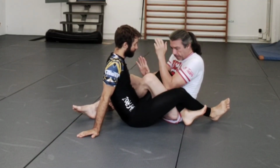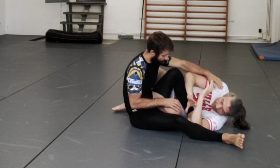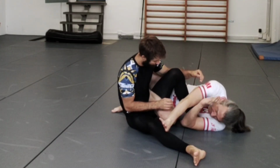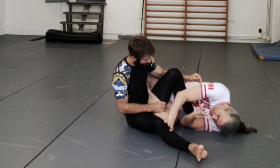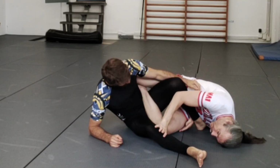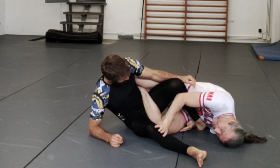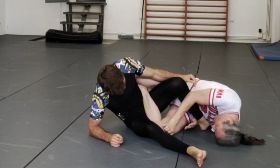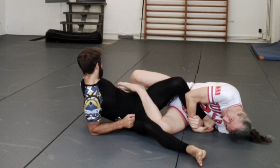So, again, I'm here. Elbow goes in. Flare it out. Post. Head rolls to the ground. And the elbow goes back. My elbow is quite considerably behind my back now. And now, palm to wrist, fingers to heel. Okay?